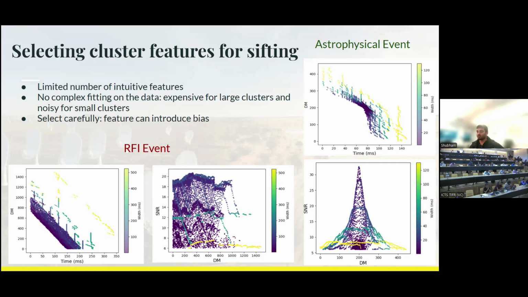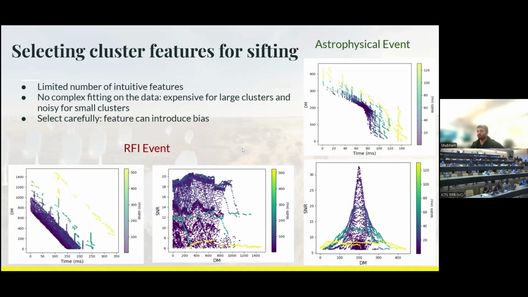And while selecting the cluster features, we have to keep in mind a few things. We should not select a lot of features, because a lot of features will make the shifting step expensive. So we have to select a limited number of efficient features.